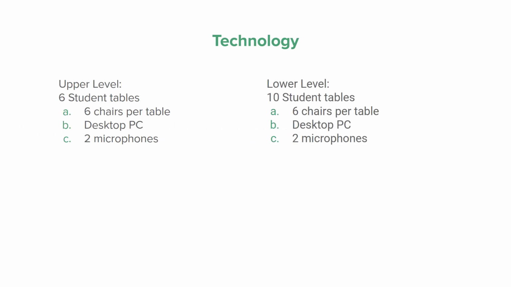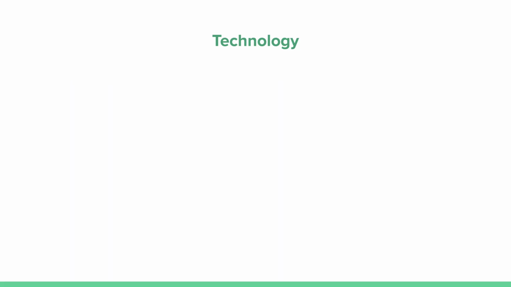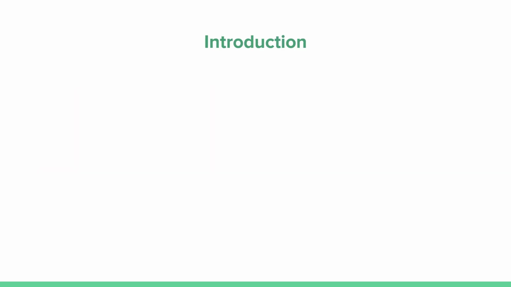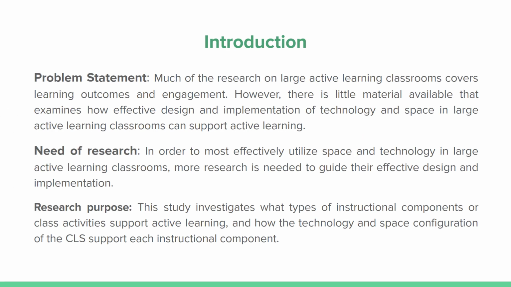So here you can see a breakdown of what was at each of those tables, the technology being used as part of the PST: the P, pedagogy, the T, technology, the video wall. We kind of talked about what can happen with that. And then here we go. What is the problem?